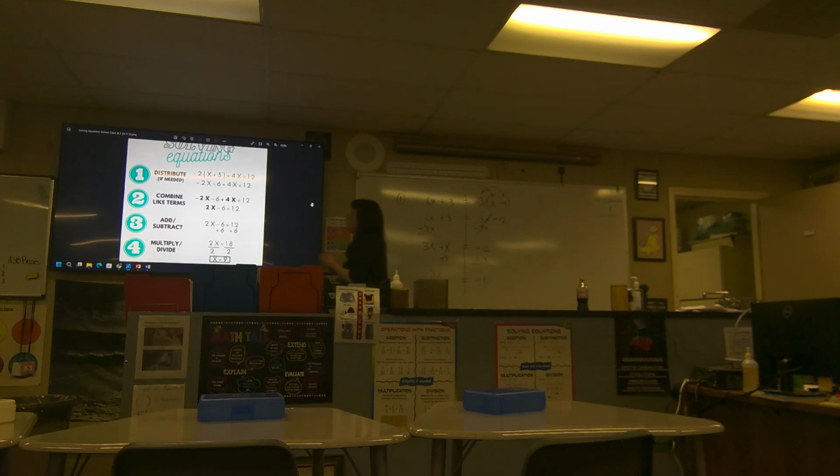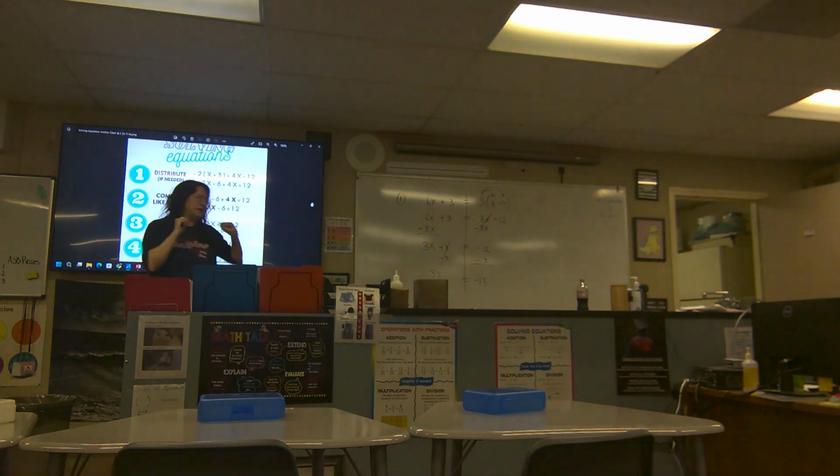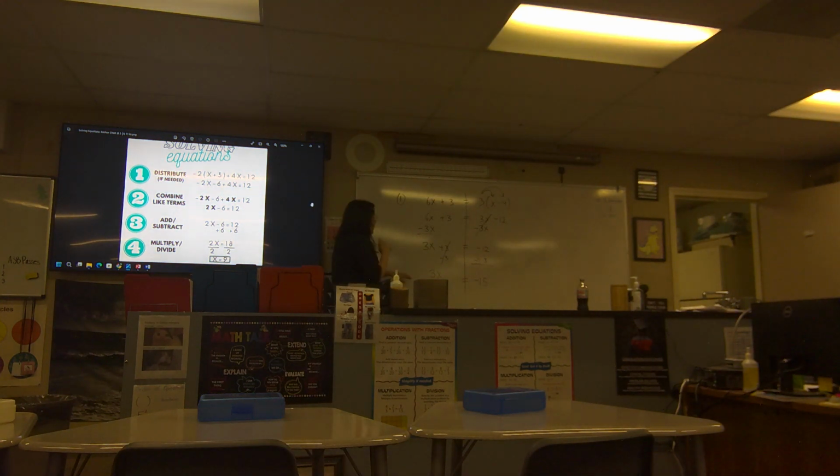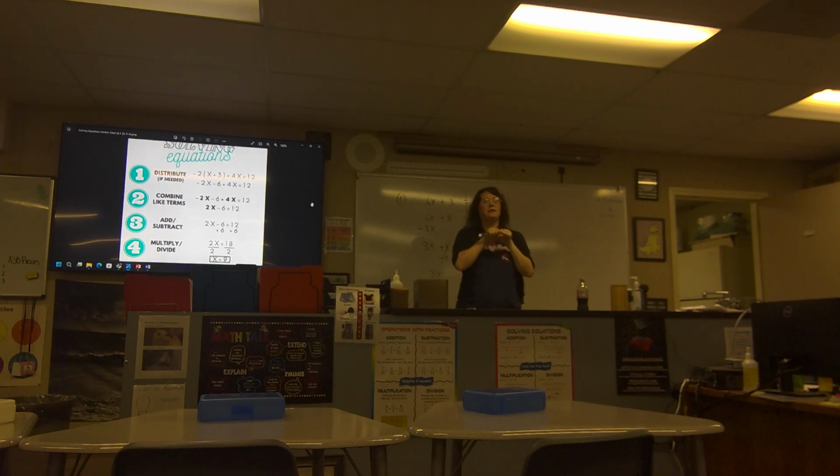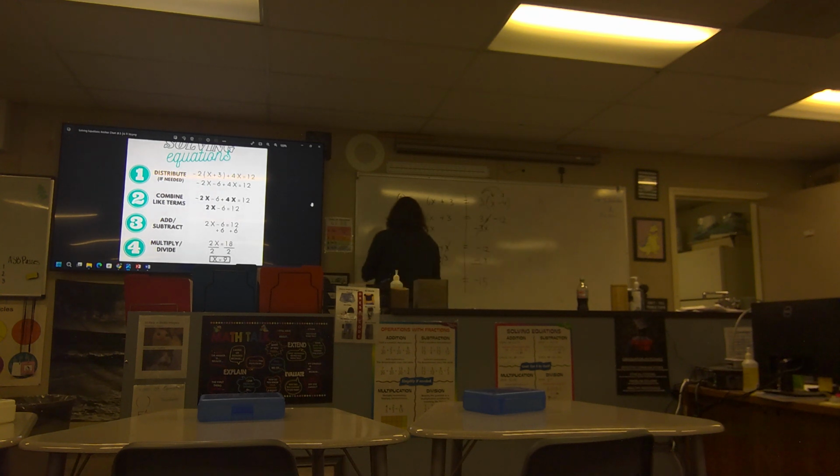So we did it. We did our adding, subtracting step, right? We undid the addition and subtraction. Okay. We have one operation left connected to our variable, okay? And what is it? Yep, exactly. 3x means multiplication, right? When you have two numbers, 3 is a number, x is a number, although it's a variable, it's still a number. When you have two numbers right next to each other in algebra, it means multiply, okay? So this means 3 times x. So we have 3 times x equals negative 15. I want to get rid of that times 3 to get x by itself, right? How do I do that?